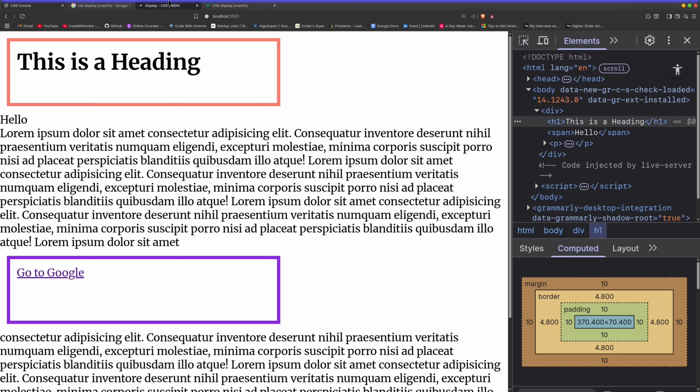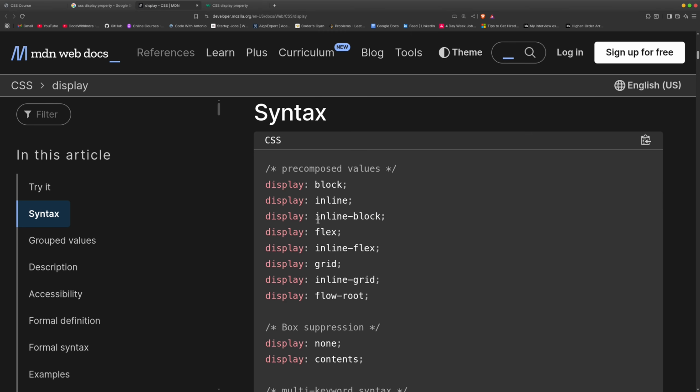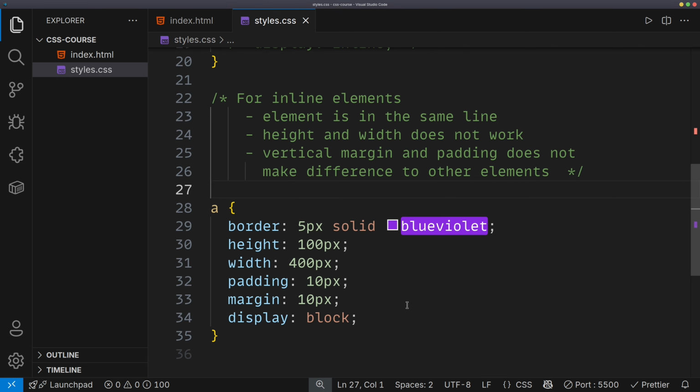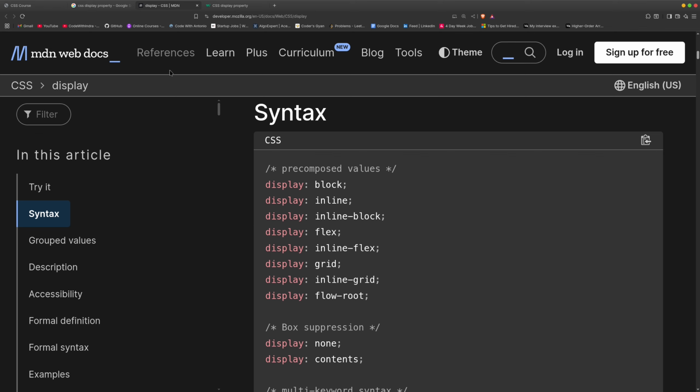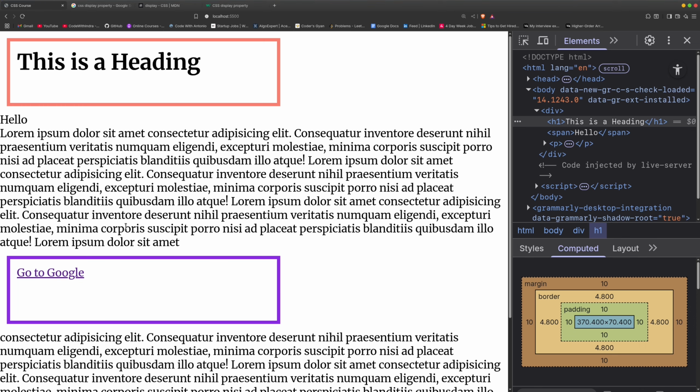Now we will learn one other thing which is called inline block. You might have some idea about that. Basically, this is the merger of the inline and the block. For example, you want the margin, padding, height and the width to work, but you want to have an inline element, because currently our span is a block level element.